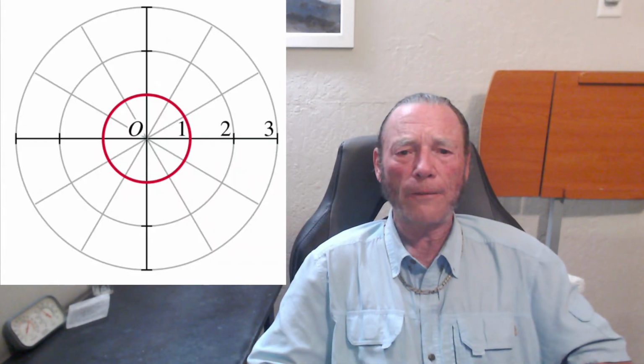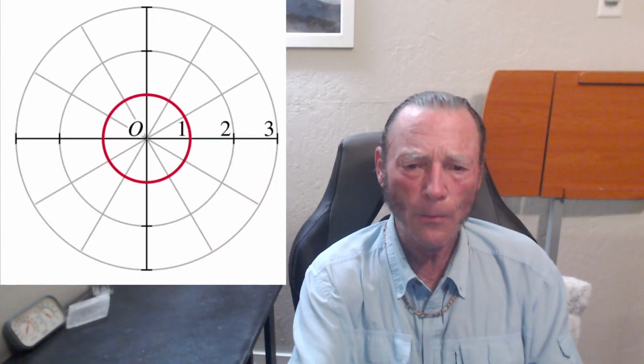So now we have these numbers that used to represent the radius, now represent the circumference in the case of the red circle. In the case of the circle that now has a circumference of 2, this is not drawn to scale. And the circumference of 3 is again not drawn to scale. What would happen if these were relabeled with radii?